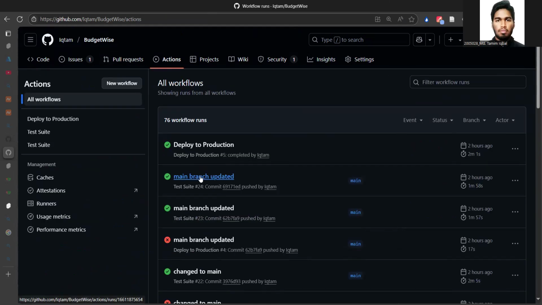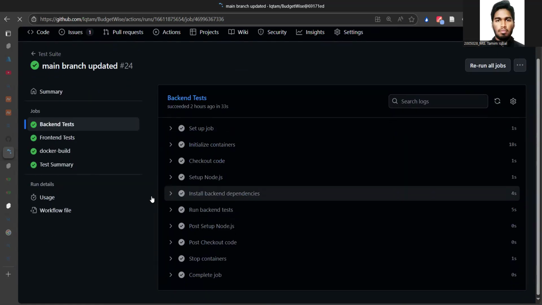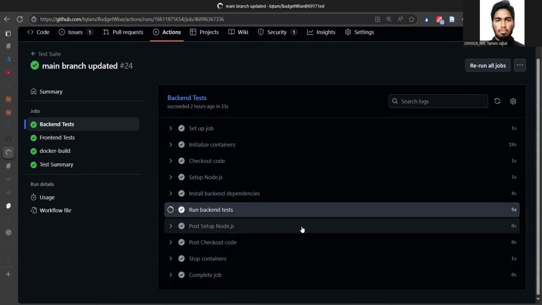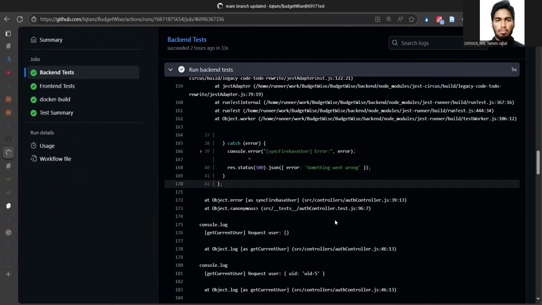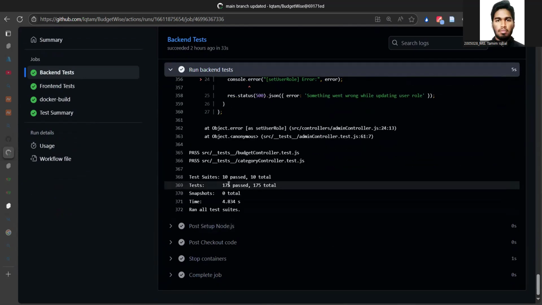We have a successful test suite and deployment to production. We are handling the backend test, front-end test, Docker build, and then the test summary. Here comes our backend test, and you can see its output, like which tests are passing and how many.